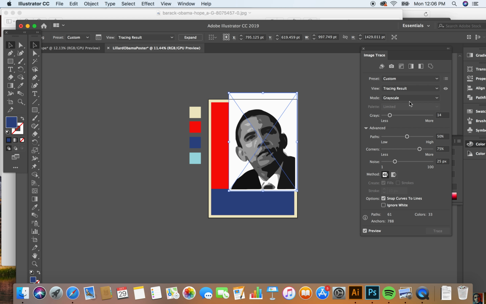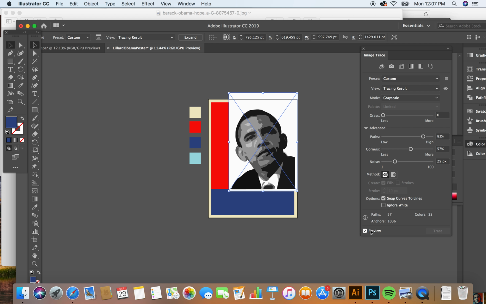You can play around with these scroll bars too, the number of paths. It must be thinking because it's not really changing anything. Oh, okay, I guess it's working quickly. If I lower the paths, his face sort of gets all skewed or abstracted. If I bump them up, then it stays about the same. And I sort of like it right there around 83%. Corners aren't really doing a whole lot right now.